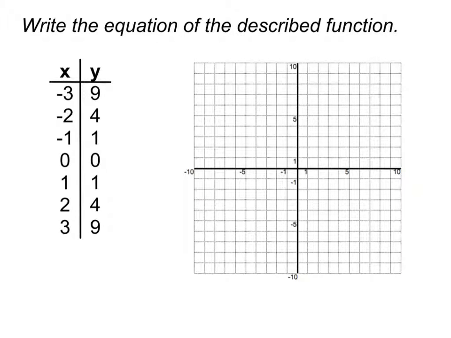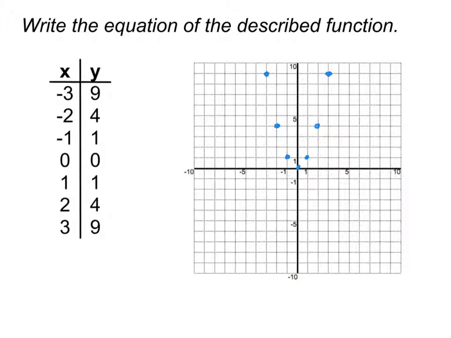And so if you're ever looking at a table of values and you don't know what the equation would be, make a quick sketch of the graph. Now, it doesn't have to be a perfect drawing of the graph. I have a nice pretty scale here with a grid, but I don't even need that. I'm just going to make a quick sketch of what's going on. So I'm going to plot these points and see what that would look like. And so when I plot those points, I can see the shape of the graph.